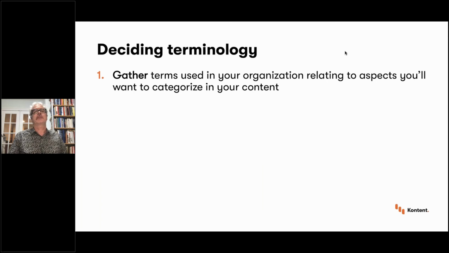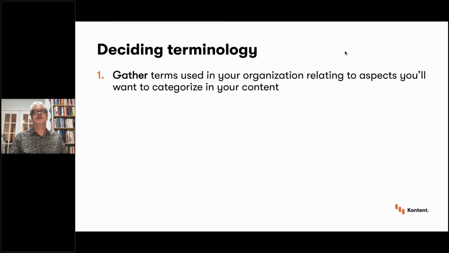So let's look a little bit at the terminology itself. The first step really is to gather terms you use in your organization. And you want to cast a wide net. You want to find out from your colleagues, not just on your immediate team, but across your organization, the terminology that they're using to talk about things that are being discussed in your content.